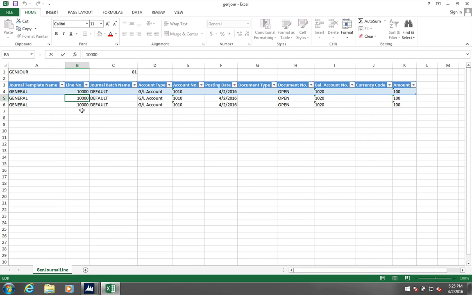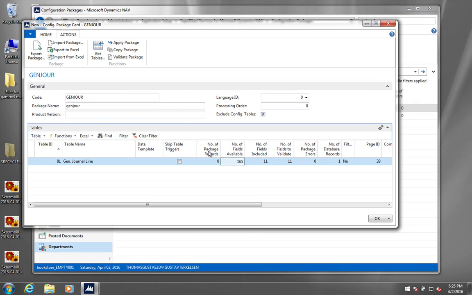The most important thing you need to change is the line number here, because otherwise Nav gets really confused if it has the same line number multiple times. So that's the minimum. And actually we could import it now, but we'll just have 3 lines being identical. So let's just change the amount over here so that we get a little bit of variation in our data. And you can also see that this data selection doesn't include the 2 bottom lines, so we'll just have to expand that. And that should actually do the trick, so we can close it and click Save.